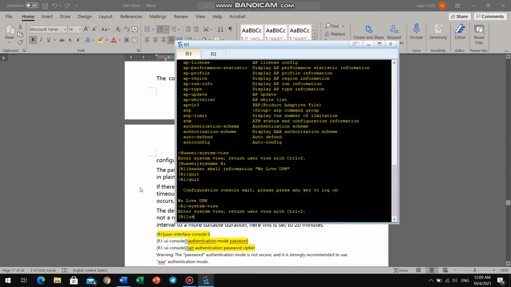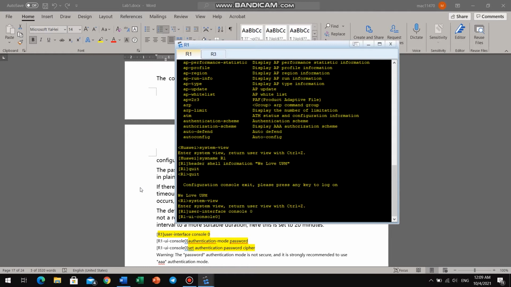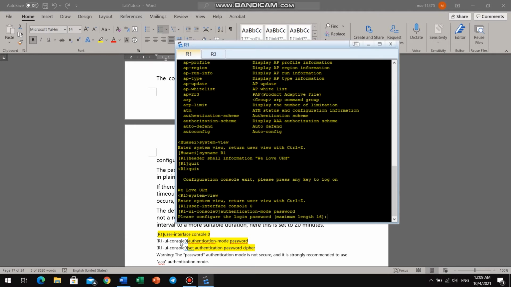So firstly we use user-interface console, then authentication-mode password. Here they ask us to configure the login password. So I'm gonna put a simple password, for example 123.